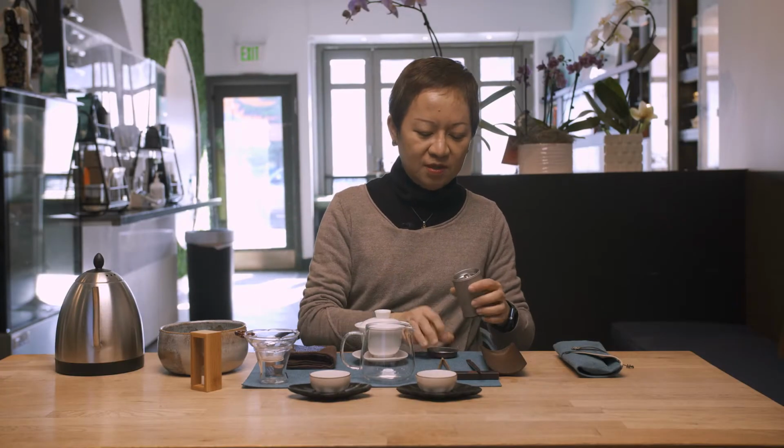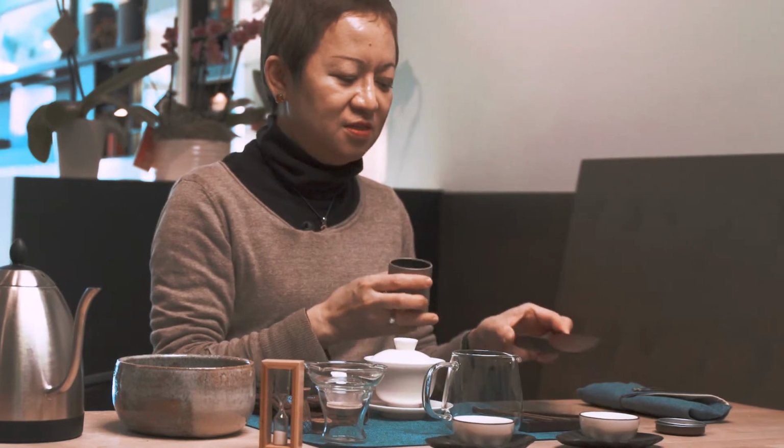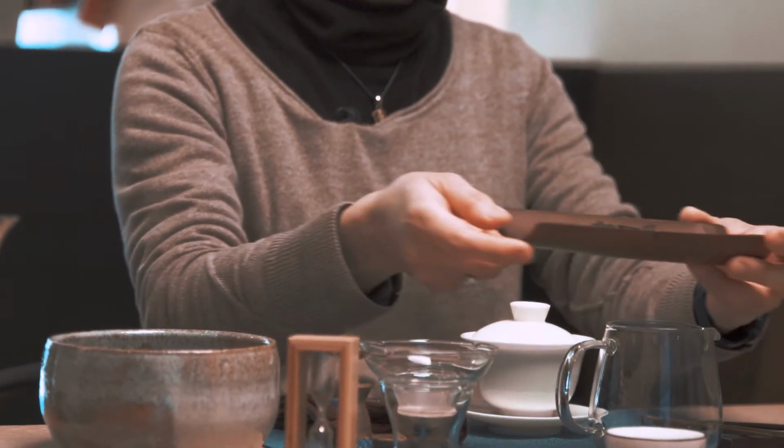Today we're going to brew the High Mountain Oolong Tea from Taiwan. It's very good quality tea leaves. So usually what we do, we have this to place the tea leaves. We can put the tea leaves here so we can show the guests what we're going to brew.